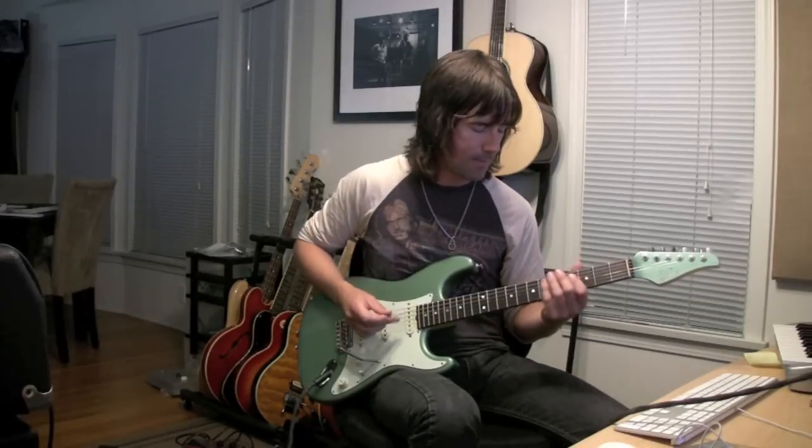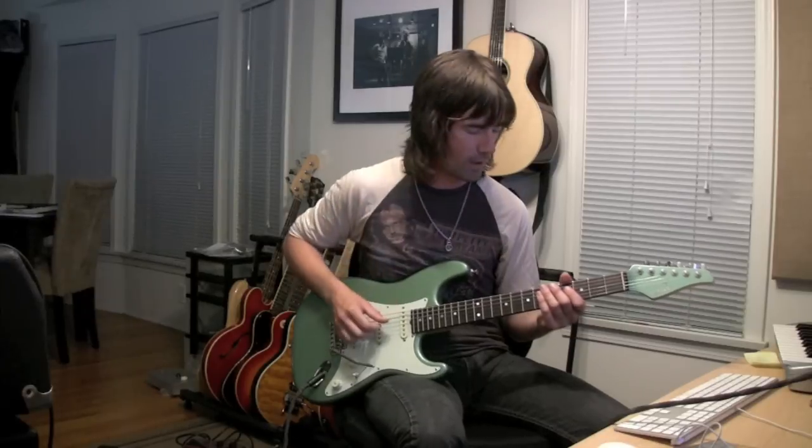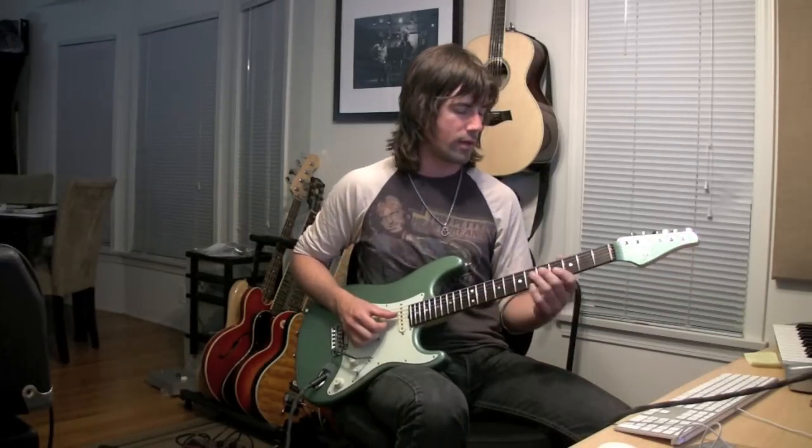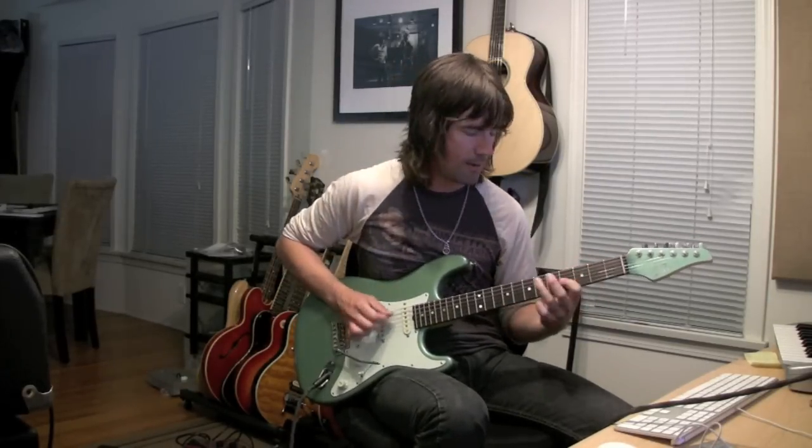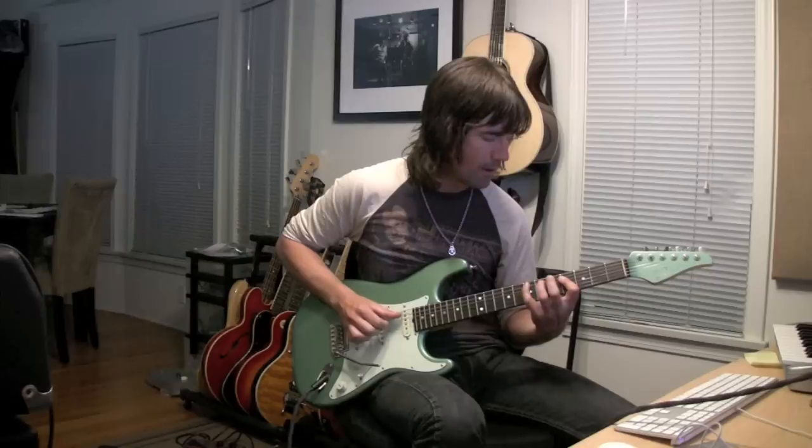So playing with your fingers is really fun. It's like you get kind of a different bloom to the note and a different attack. There's just a lot of color you can get out of playing with your fingers. So here's like that one lick. Kind of reminds me of like a saxophone type tone or something. When you play with a pick, you know, the attack's a lot more defined and sharp, but maybe the bloom is different.